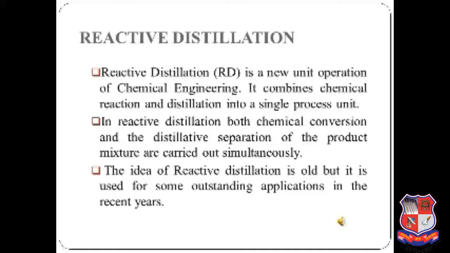The next separation method is reactive distillation. Reactive distillation is a new unit operation of chemical engineering. It combines chemical reaction and distillation into a single process unit. That means in this one unit, chemical reaction also occurs and distillation, that means separation, also occurs. In reactive distillation both chemical conversion and distillation separation of the product mixture are carried out simultaneously.